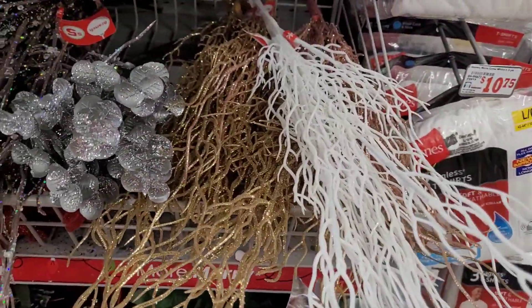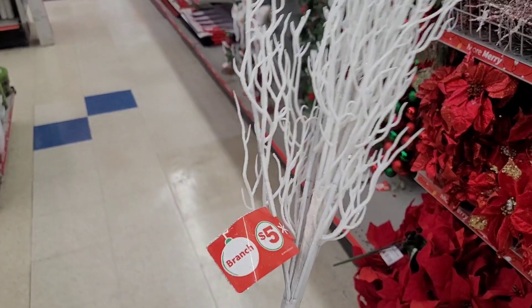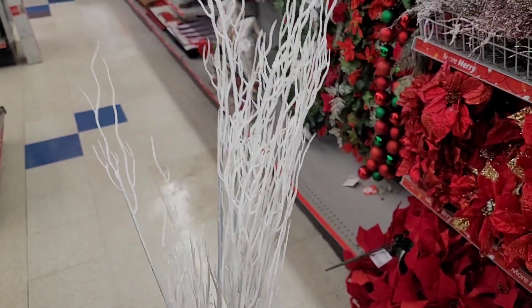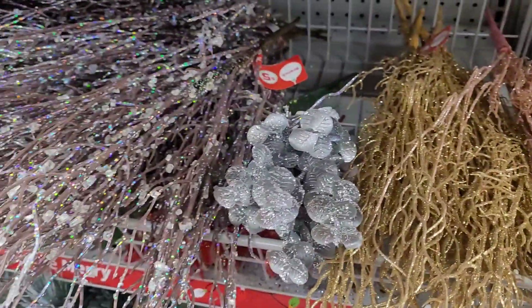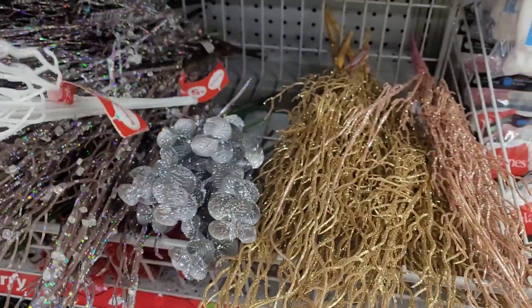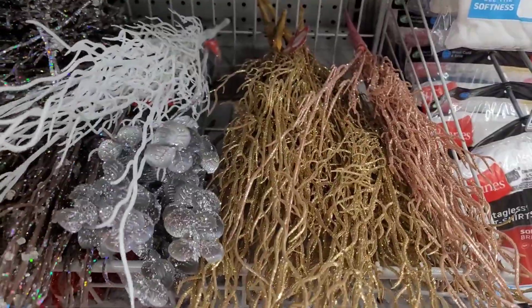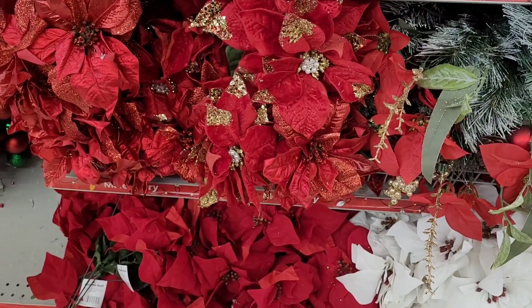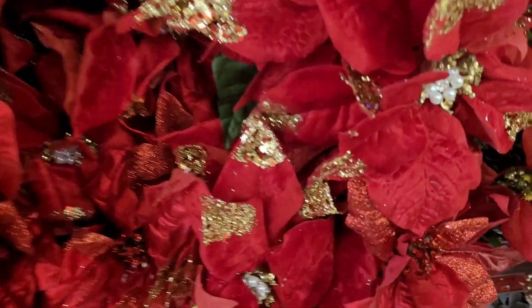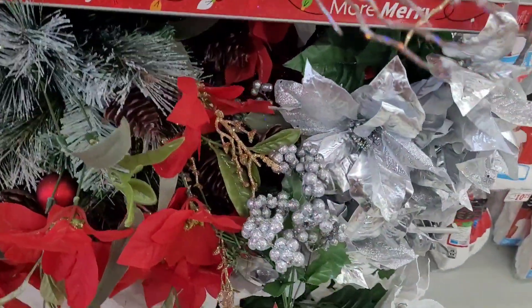Oh, I like these. Let me pull one of these up. These right here with the longer stems are actually $5 — these branches right here. Because I was liking those gold ones right there, and those are $5 too. So I guess they got like a mix in here of $5 and $1.25. I was wanting some of those branches, but they're not $5 each. Then they have these florals down here — these poinsettias are $3. Some more little flowers in here.